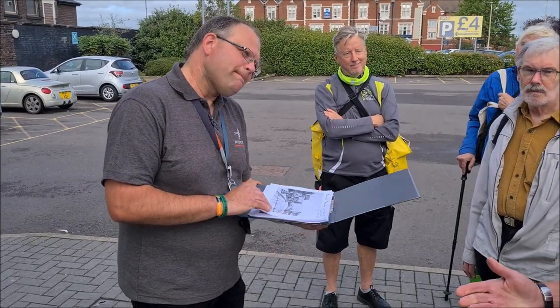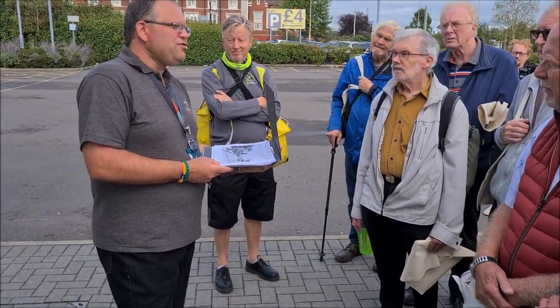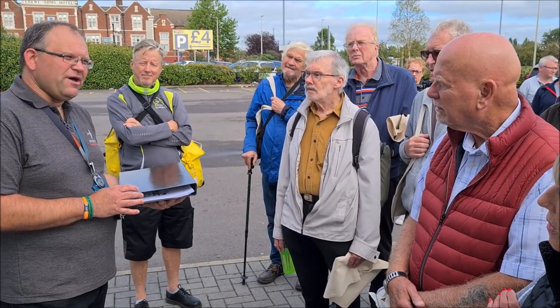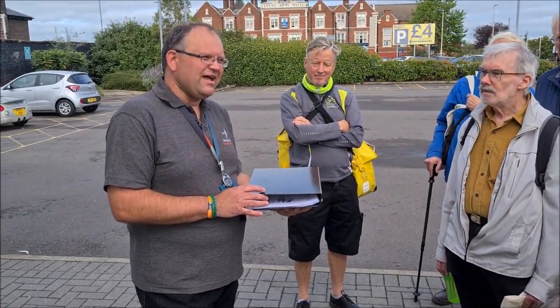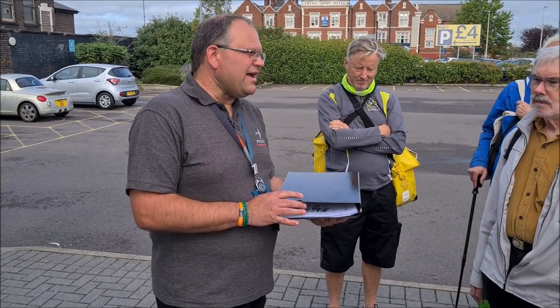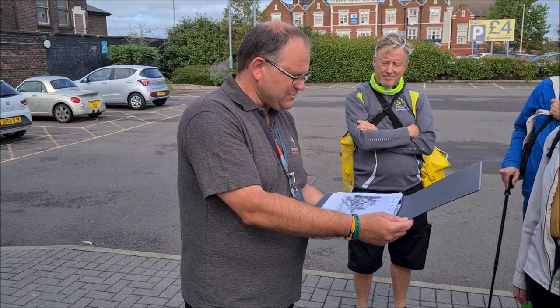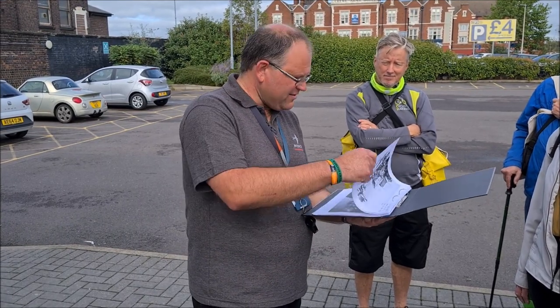Would they have had armed guards and that type of thing? They knew there was stuff travelling of value, that would have been done by the Royal Mail themselves, yes. Really? Yes, I would have thought so. But again, looking at the Great Train Robbery, that was the biggest one ever. I think it was two and a half million.